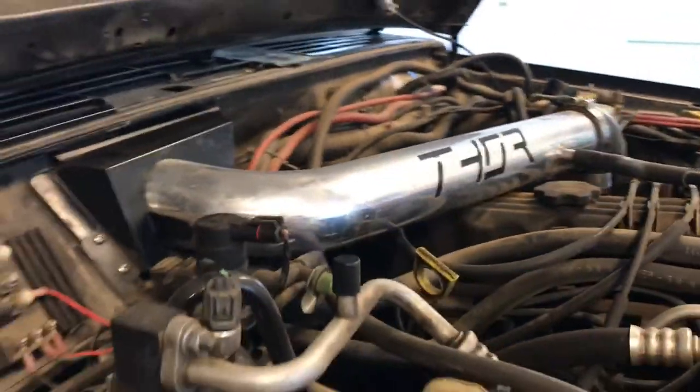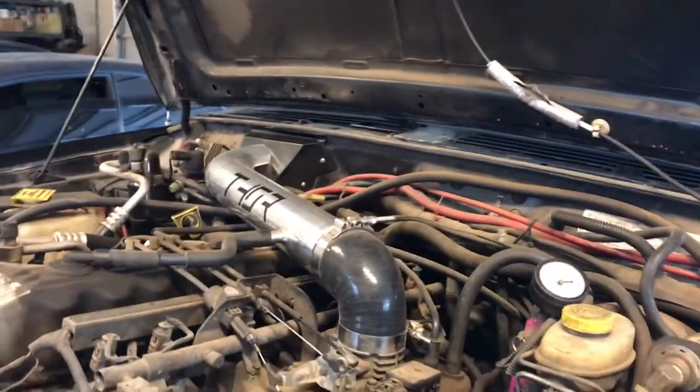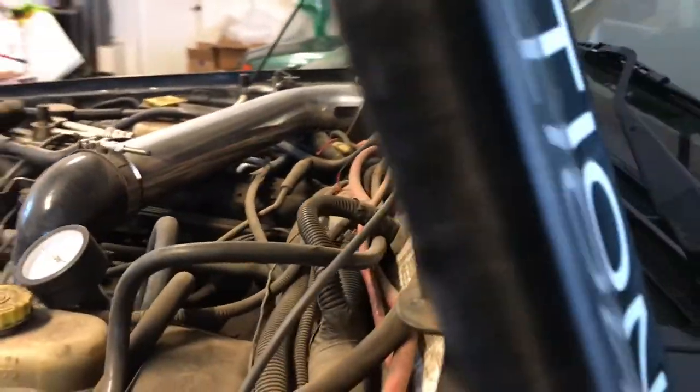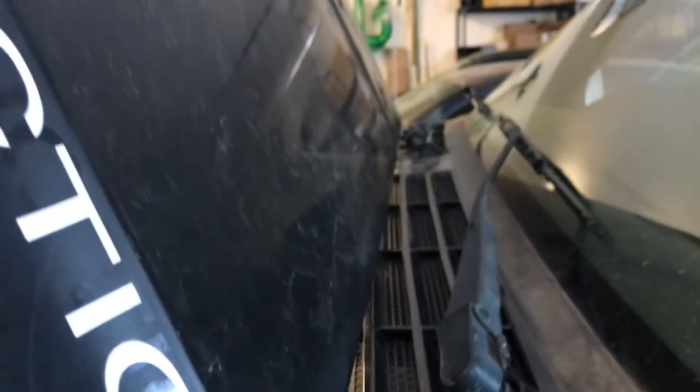There's another video on here where we basically flood the cowl and show you how it drains out. Another question that's come up is — you can see over there — this is actually where the air comes in; the other side is sealed off so it draws air from this side. We've actually had a good couple inches of snow up on this cowl and everything still ran normally. If it was starting to freeze up I'd probably clear it off, but you'd also be able to draw air in even if this was completely plugged up — it would still be able to draw air even from the drain.